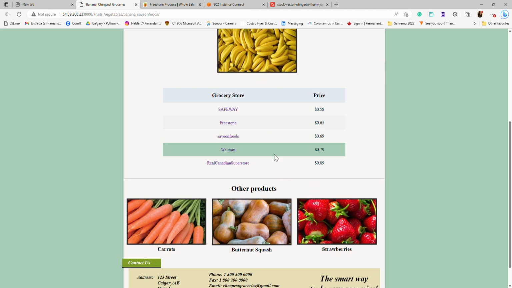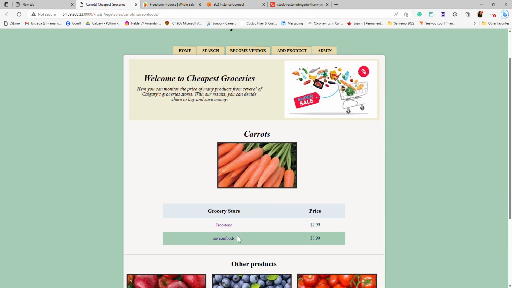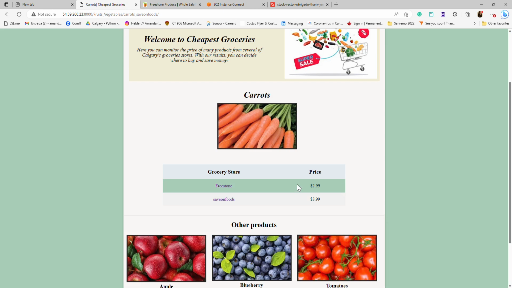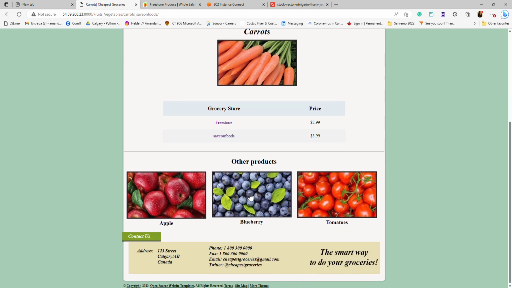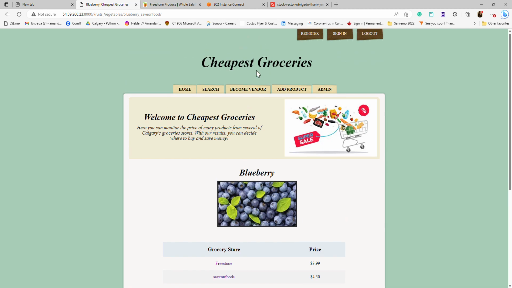We will see all the products here and we can check other kinds of products that are similar, right? Because fruits and vegetables, we can click on the carrots and we will see the stores that now have carrots, and we can click blueberries and we'll see what is there. We can go to the become a vendor page.